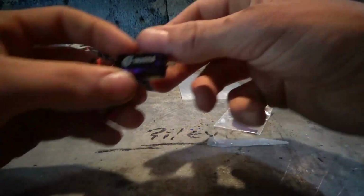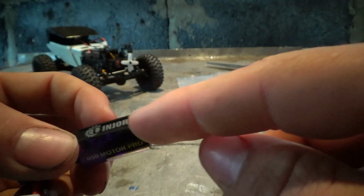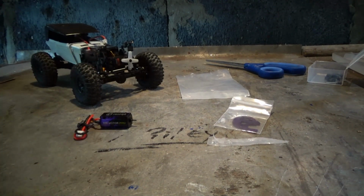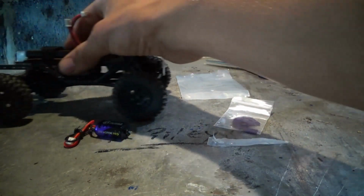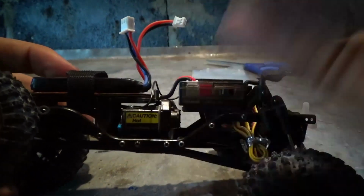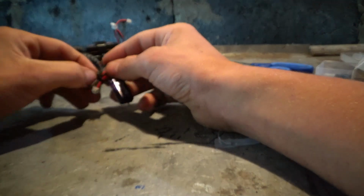So this is the Pro 50 turn motor. It's a 050 can. I think that's what that means. So it's just the size of the motor. Now when I pull the stock motor out of the truck, I'll show you the difference in them. Now you will have to do one thing, and one thing only, for modding. So if I can get my body off here, because the upgraded motor is so much bigger than this motor, you will have to cut this, which isn't a big deal. It's still got 3 other points of contact, and that's all you really need. So that's the only downside, which isn't really a downside. It's not really going to affect the performance.